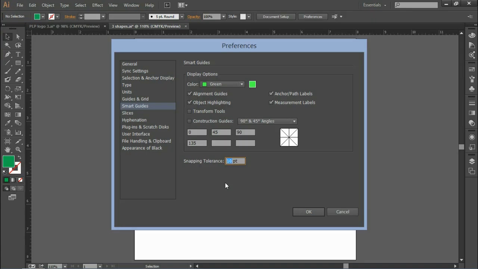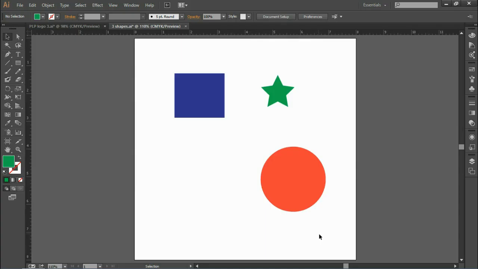So even if you have it at 10, that might be a little too much because things might kind of fly around a little bit on the screen where you don't expect them to. So I'm just going to leave it back there as the default of 4. But again, just like these other issues, whatever works best for you is fine. And incidentally, if you use other Adobe programs like Flash or InDesign or Photoshop, you'll find that they also have rulers and guides and grids. So once you know how to use it in one program, you know how to use it in any of the others.